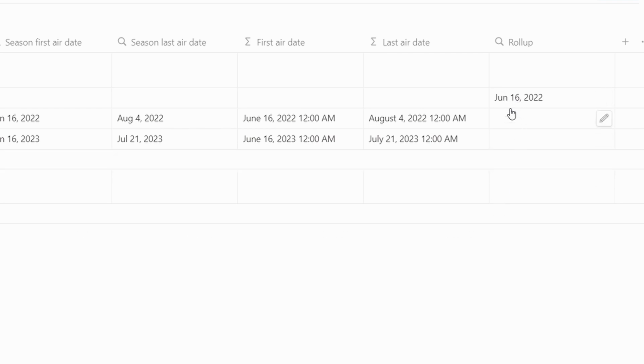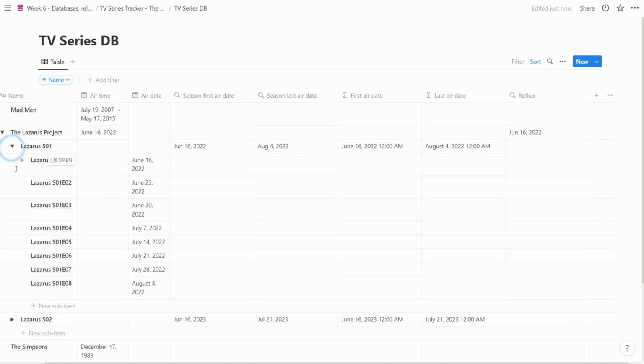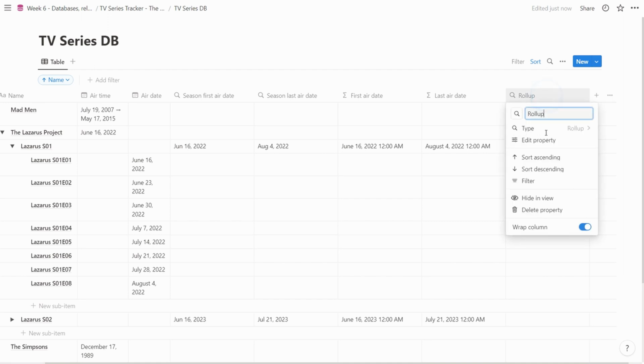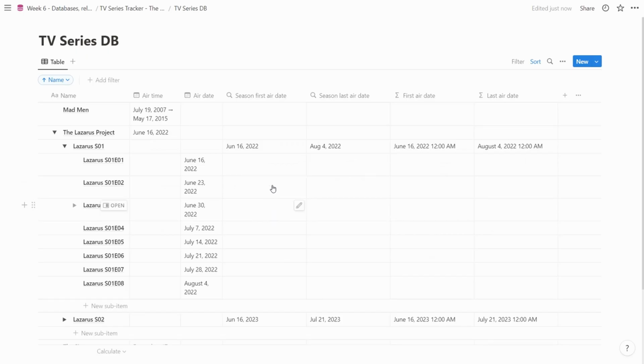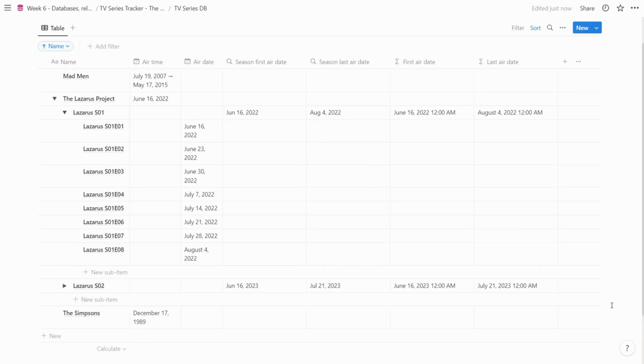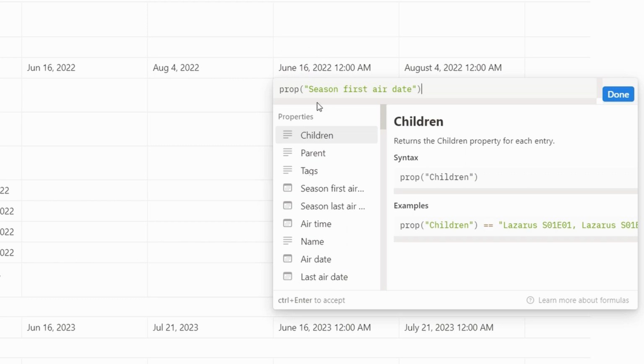The problem if you do this is that for every hierarchical level you add more and more properties. So there is another way to do this, and that has to do with these two calculated columns. So first we created rollups, then we created calculated columns, and then we created rollup again. If we remove the last rollup and we rewrite this a little bit, we actually want to use the formula column first. So we want to pick up values either from the air date, if that is available, and if not, we want to pick up from the rollup columns. So let's try to fix that.